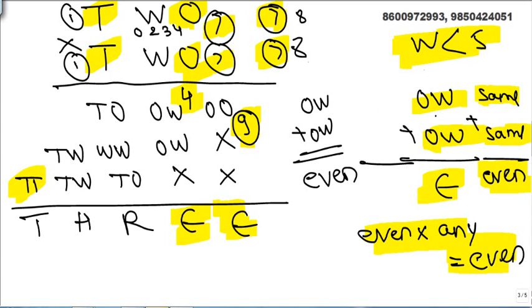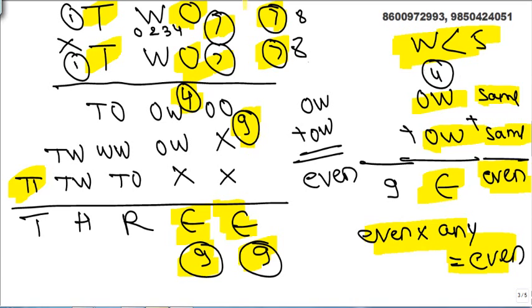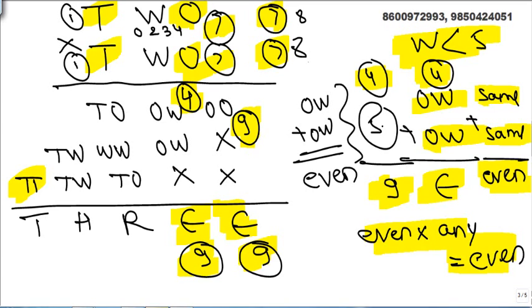Carry forward 4. So now let's check it. If we need 7 into 7, 49, 9. If E is 9, this E should also be 9. And to get 9, there is carry forward 4 here, plus OW E9. So again, 4 is the carry forward, and OW plus OW, I'll need 5. 4 plus 5 is 9.